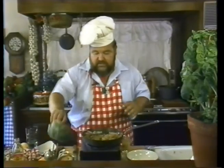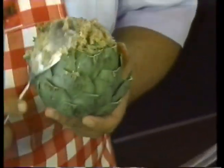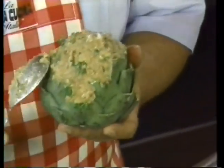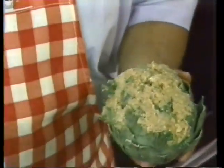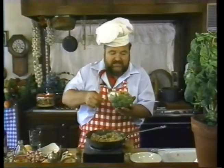Here's the artichoke. And what happens is you're going to fill that center, which is kind of fun, and just kind of ooze down on the sides there so that not only does it get inside, but along the sides of it, so that you have an awful lot of stuff to contend with. I mean, this is like a lunch for somebody who has no place to go, you know, because it takes time to eat this stuff, okay?